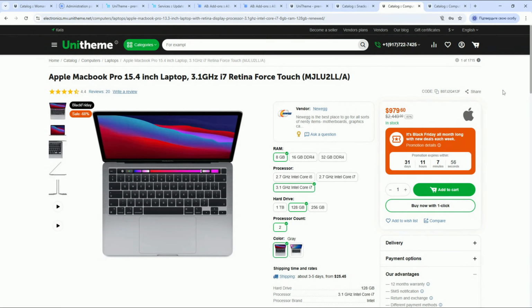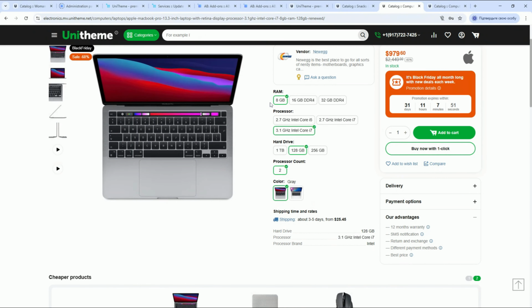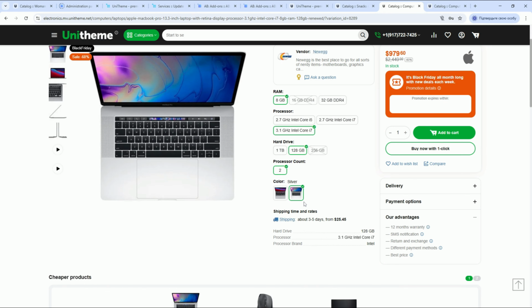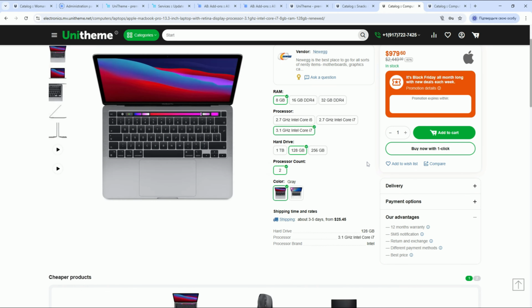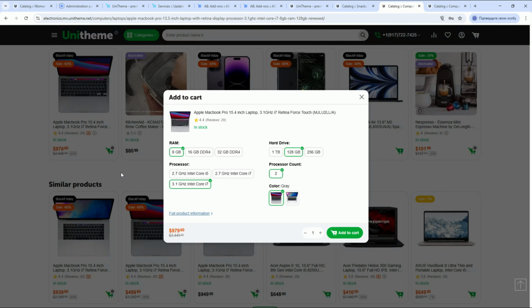On the product page, we have changed the design of the product variation selection elements. Now the design inherits the color of the Buy button, which gives unity of style. Also, the dimensions have become more compact and neat. And this is what it looks like when selecting variations from the list.